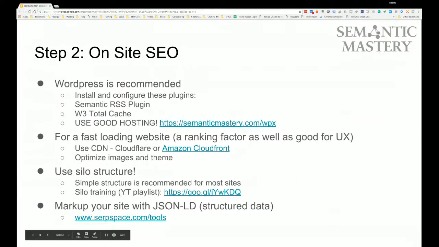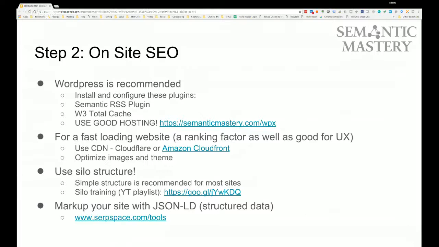It's structured in such a way that you give the person all of the information they need about yellow widgets before you move on to red, blue, and whatever other type of widget you care to talk about. So it's a really good way of separating your content and not only feeding it to the search engine, but feeding it to the user so that the user experience is much better when you're delivering content in this manner.